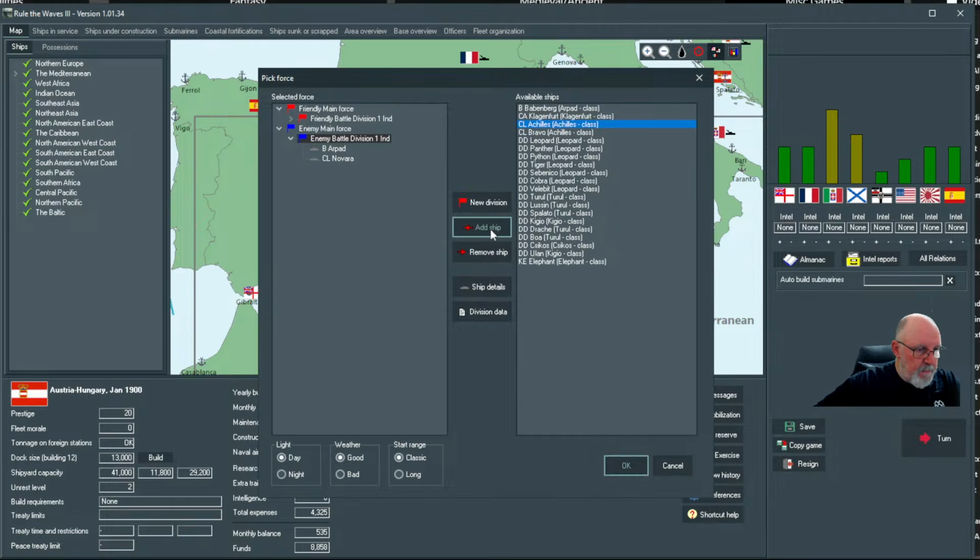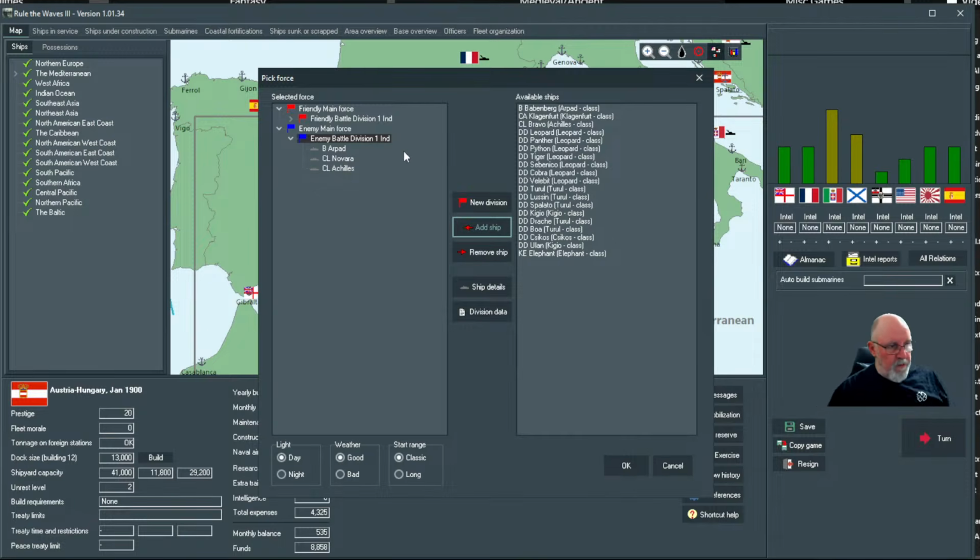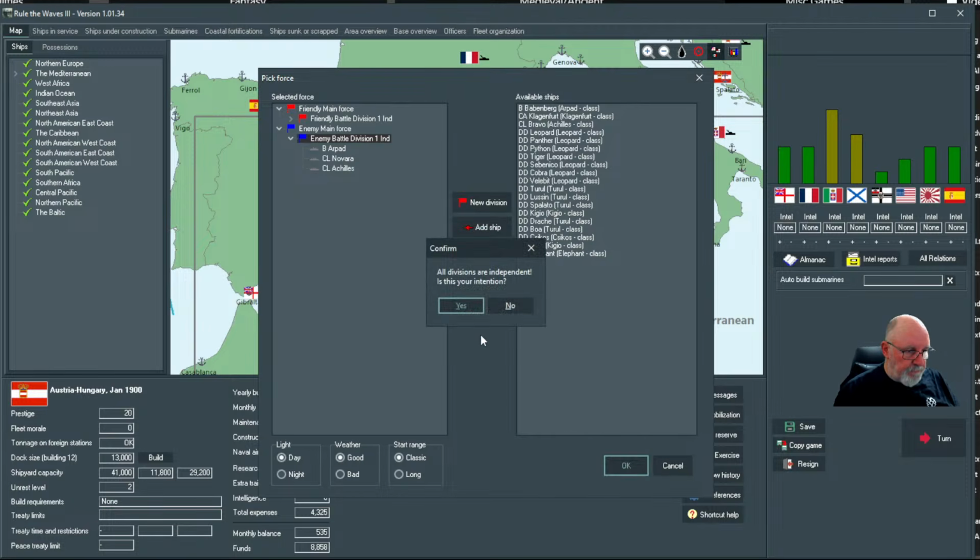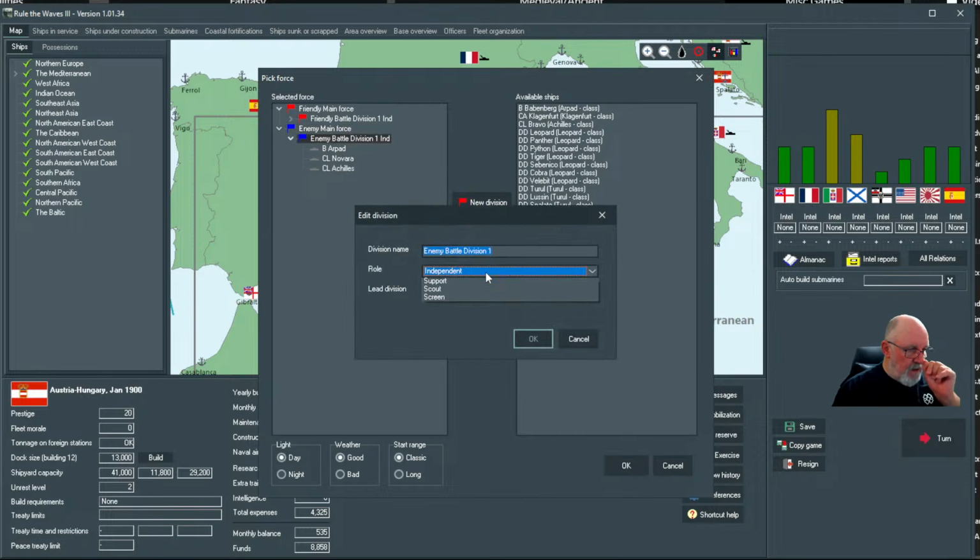That'll do. Because we're not at war with anyone, we can just do this one here. We'll just click on OK. Hang on, that's independent. Actually, it won't really matter.